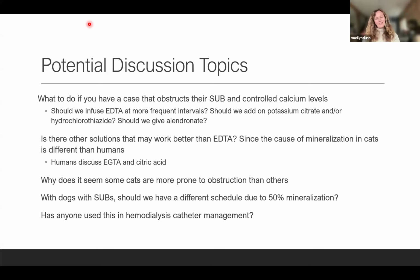So I think that comes back to the basis that it'd be really interesting to do a study and see does flushing make a difference or not? Are there certain patients that should be flushed? I think we've all had, and you mentioned that too, that cat that if it goes 6 weeks without being flushed, it blocks partially. We've got to do an EDTA protocol. And if it comes back every month, then it doesn't obstruct. So maybe there's specific patients that would benefit from more intensive flushing or flushing with EDTA, but maybe that's not representative of the general population.